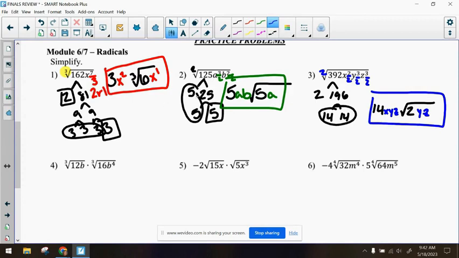On the number part, I can't make this a group of 5 or a group of 3 5s because I'm looking for 2. So I have one group that comes out and one that stays behind. On number 3, our answer is 14xyz, square root of 2yz rather. Again, index was 2. On the number part, I broke down 392 into 2 and 196. 196 breaks into 14 and 14. At that point, once I see a pair of 14s, I don't have to break it down any further. If I did break 14 into 2 and 7 for each one, I would get the same thing at the end, but I noticed that it's already a perfect square that I can bring out front.